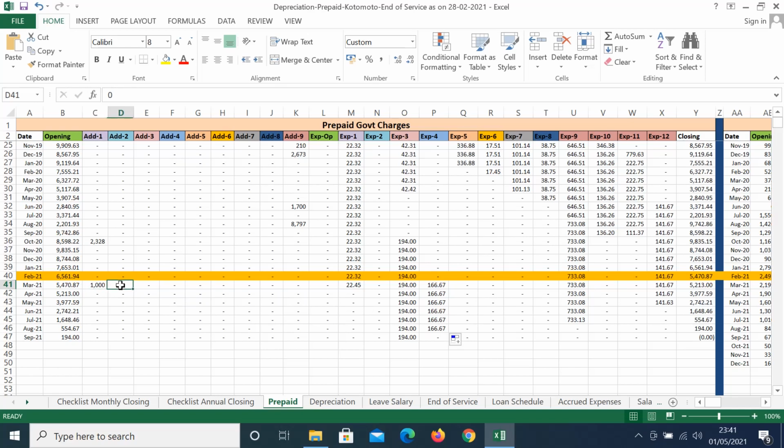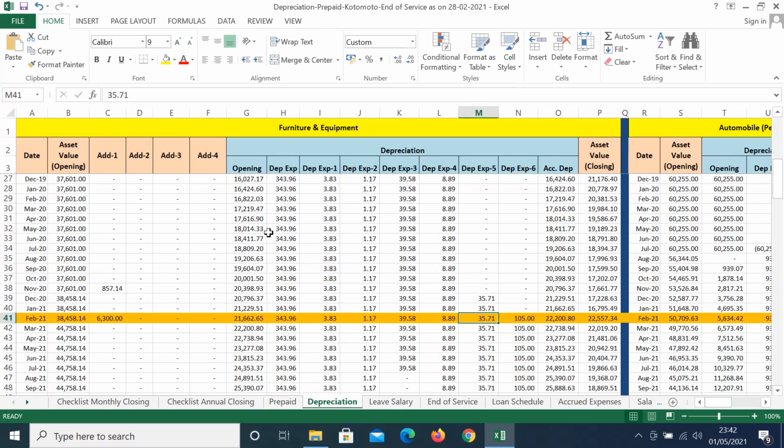Okay, add 1000 I paid for the 6 months, 500 I have paid for 2 months. So I will split it in 250. This month I will write off 250, and 250 in this month I will write off. Okay, like this. And here your closing balance at the end of this sheet should be 0. So like this you have to maintain this prepaid expense.